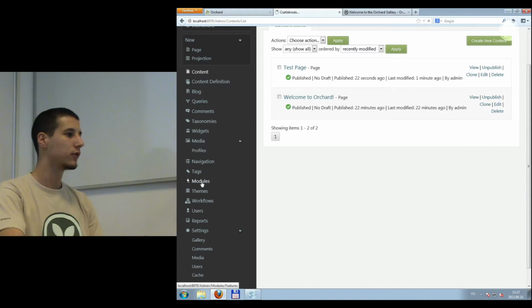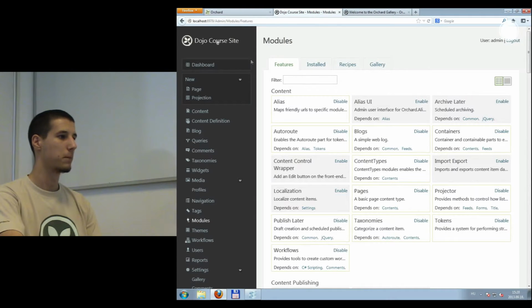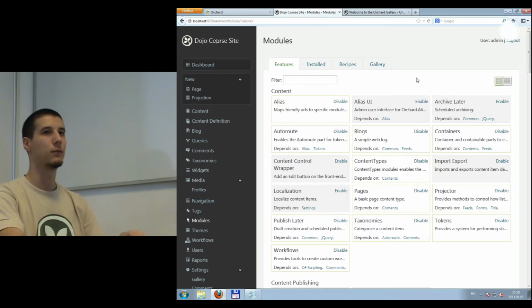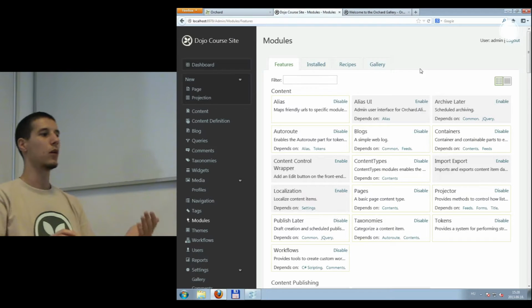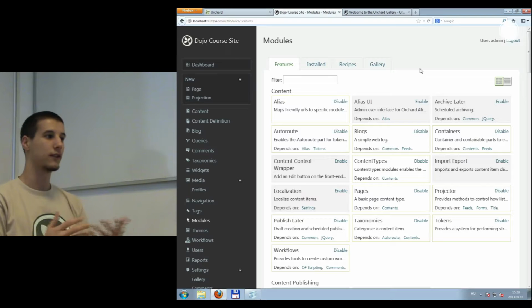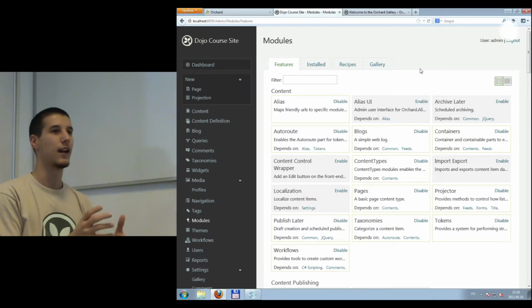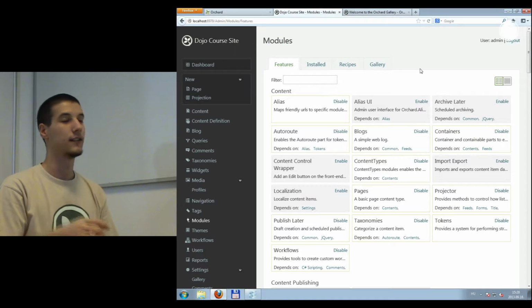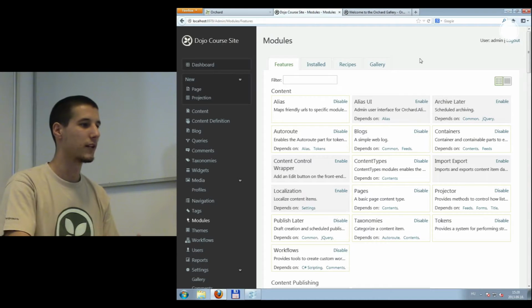If you go to the modules menu item, you will see this nice list, and you can see here the features available in the system. Some of them are disabled, some of them are enabled. Now, why am I talking about features and not modules? Because this is the modules menu. So basically, a module is a whole bunch of functionalities, and you can break those down into separate features. So let's say I want to develop something really big in one module, but I can separate different functionalities into different features, and I can disable and enable them separately. And this is a very, very useful thing, of course.